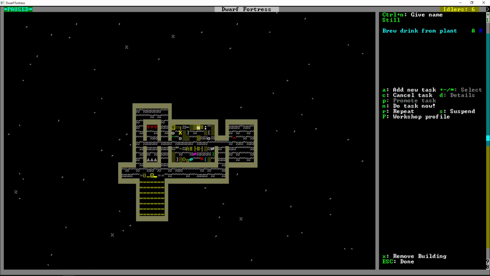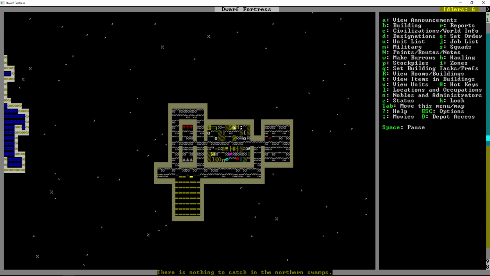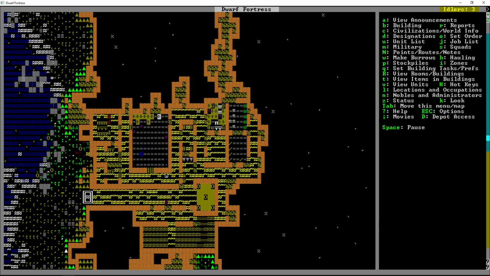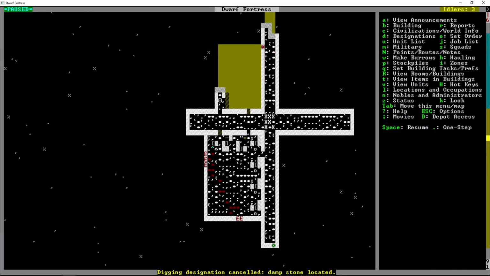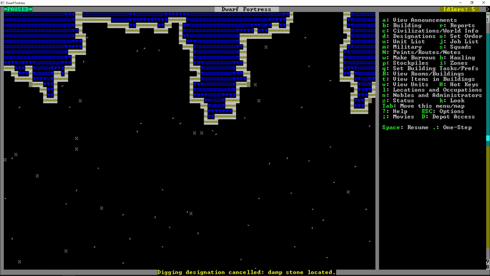I'm assuming that it's not actually out of things to brew. How much... okay, we got 12 drinks so far. We're gonna get another 10-ish from that one. Oh wow, the damp stone does reach pretty far here. It does kind of follow this area here, so the biome changes, so that might be heavy aquifer beyond that.